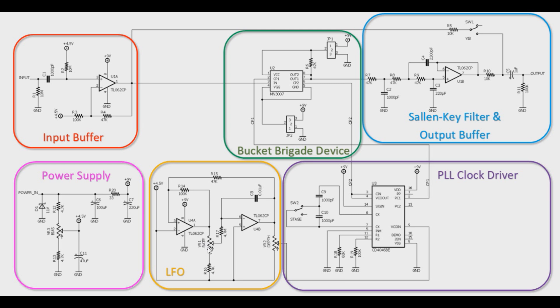For controls, we have the ability to control the speed or rate at which the chorus is fluctuating. We have the ability to control the depth of the modulation to the signal. We have the ability to control the delay of the timing device feeding the Bucket Brigade, which makes it kind of sound like it's going between your traditional 1024-stage BBD and cutting it down to sound like a 512. It's not exactly what it's doing, but it kind of gives that sound.